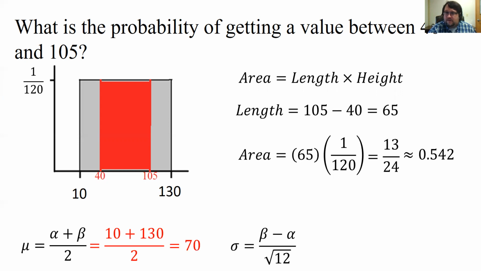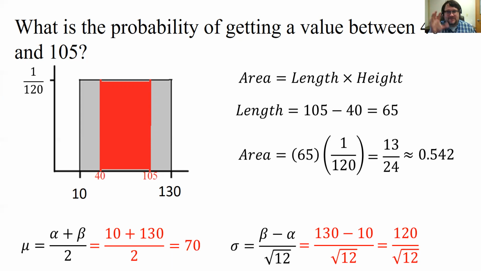So the average, that's 140 divided by 2. The average value is 70. That's just the midpoint. All you're doing is averaging your highest and lowest. That's how you find the midpoint between 2 numbers. You just take their average, add them together, divide by 2. And then the standard deviation for this problem comes out to 120 over the square root of 12. Don't think that's anything, it's just coincidence. It could be any other numbers. Plug that in your calculator, and I got about 34.6 for a standard deviation.